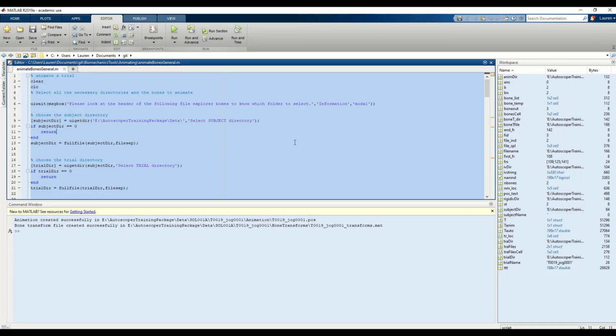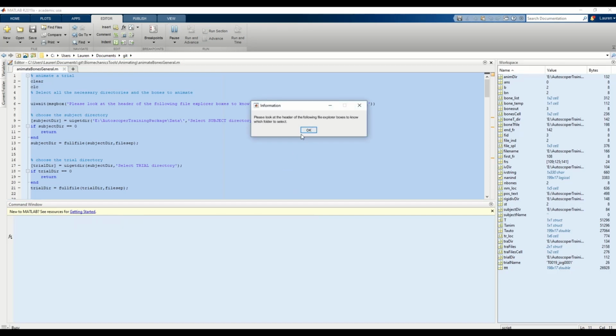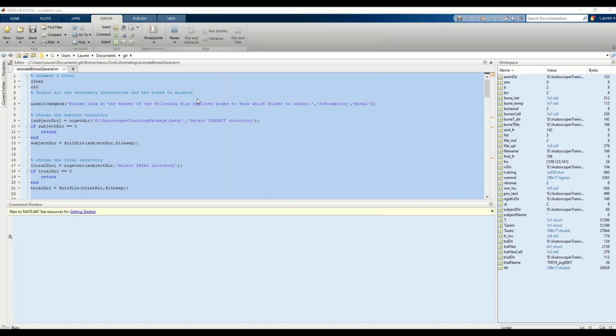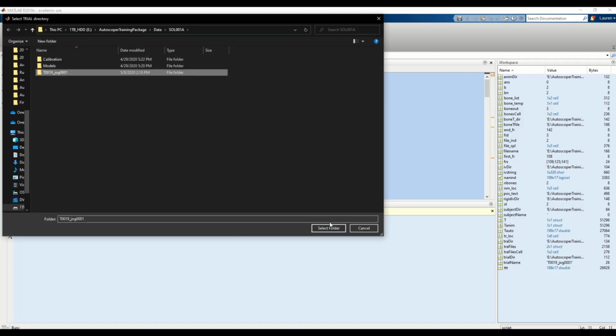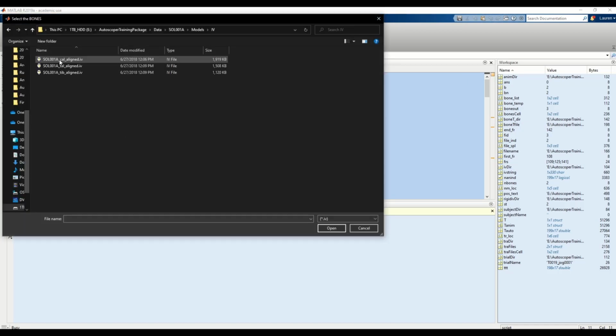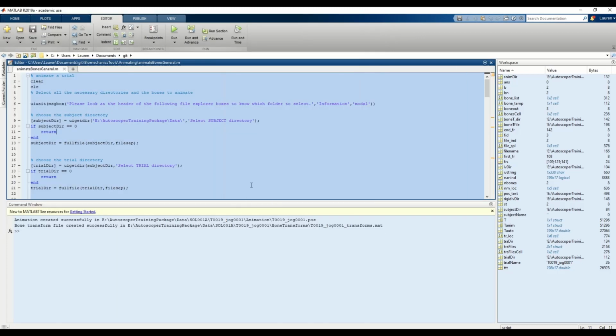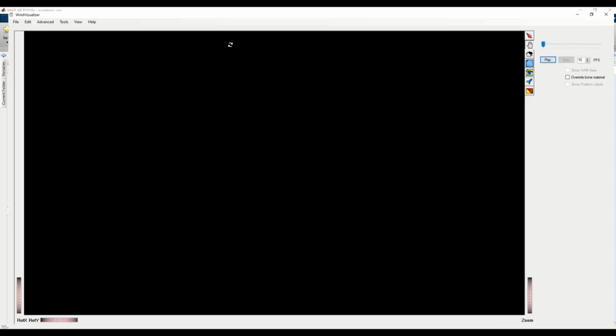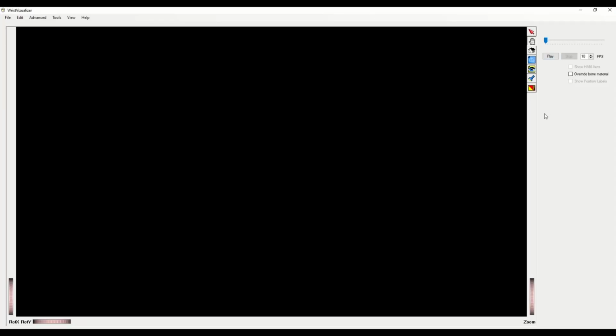So this is how I would animate the trial. I would run it from our custom code. So I have to select all of their file directories. And I only have to do this the first time. After this, I can just run the code from the end. So we're doing the Calcaneus and the Tailless to visualize. And so it's saved in the file. So I'll open that, and that will open our wrist visualizer app, which is how we visualize things.